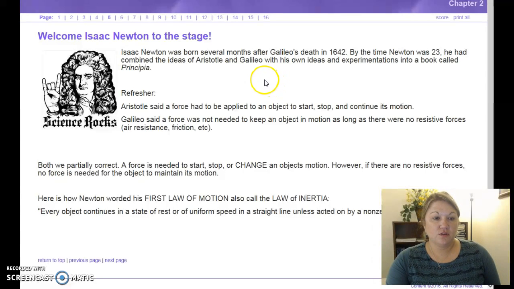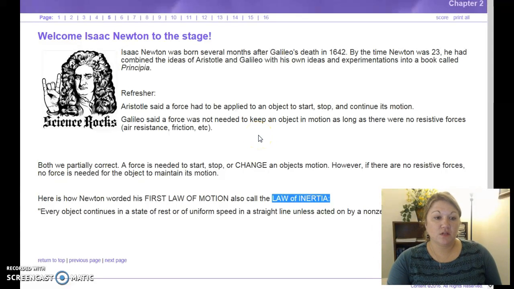Alright? So the first law of motion is what this chapter is about, hence the name. Alright, and that has to do all about inertia. Right? Galileo started that idea and Isaac Newton added to it. Okay? Hence the first law of motion is also called the law of inertia. Okay? So we're going to learn all about that first law and about inertia. How to get an object started moving, how to stop it moving, how it changes direction, and all that has to do with any forces applied to it.